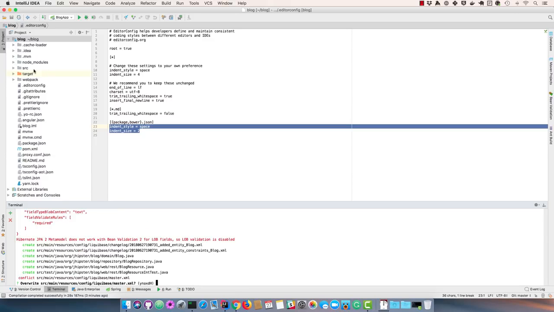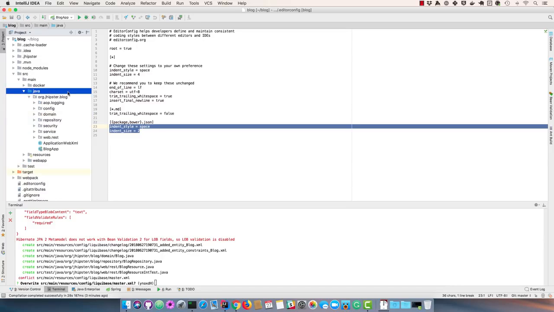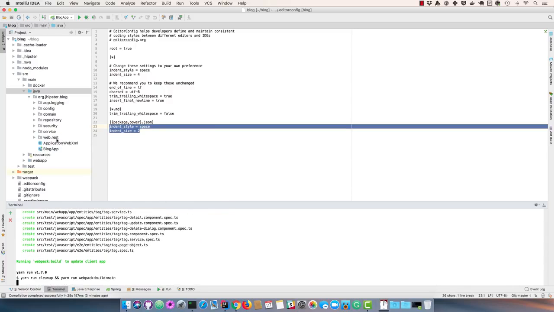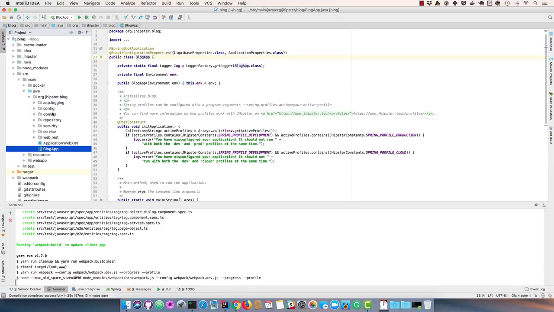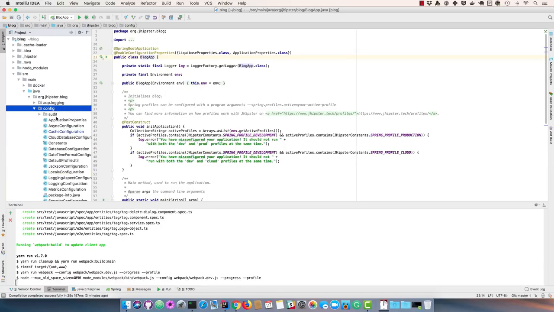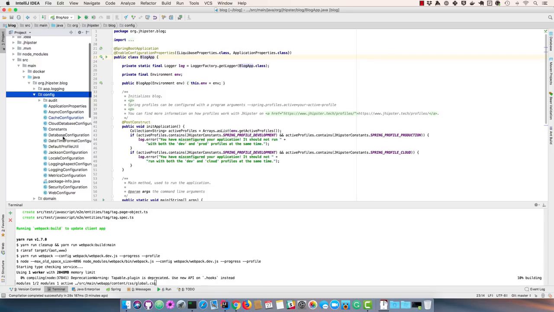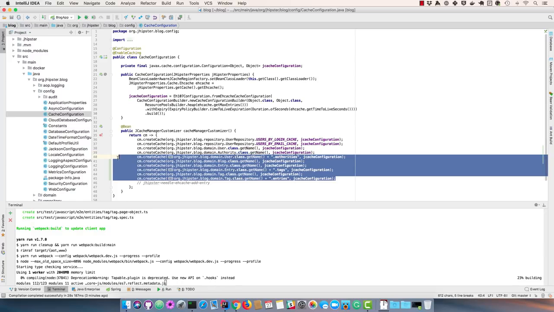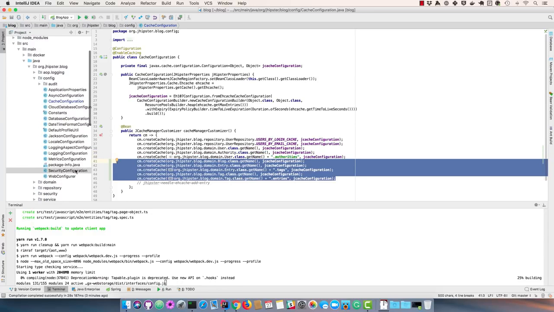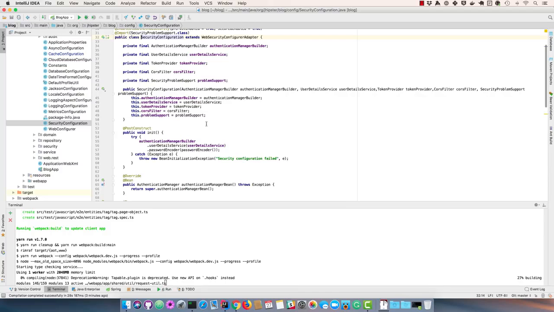So while that's going, I'll go ahead and show you the structure of the application. Just like any old Java application, src/main/java is where most of the Java code lives. It's prompting me to overwrite the Liquibase file. Liquibase is used to create the tables and establish relationships between them, so I'll say OK to that. So this is the main Spring entry point, the blog app, and then you might be familiar with Spring's Java config. We have caching configuration here. You'll notice it changed that to add some new caching for our new entities. We also have security configuration for Spring Security.